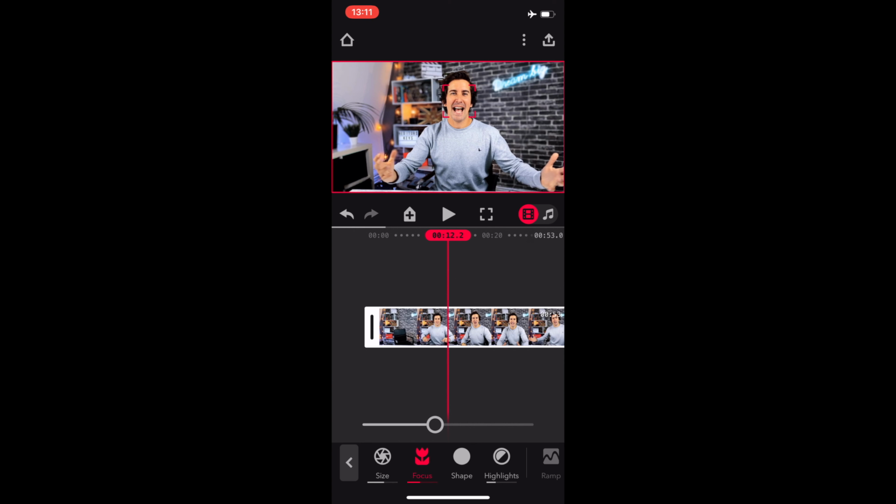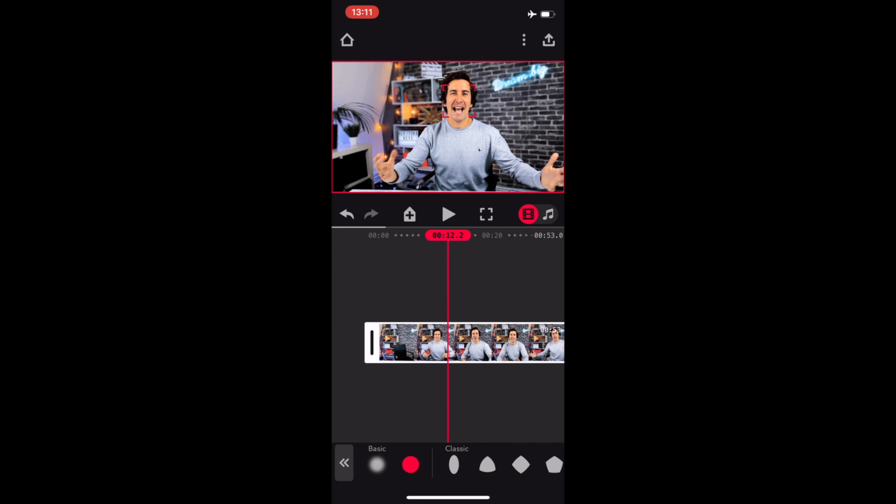Next, you can tap the focus section, and you can see here, the higher or lower you go, the further out of focus it goes. So just make sure you have your focus point locked. I would have it around there at this point. You can also change the shape of your bokeh, which is really cool. If you know the shape of maybe another lens you have, you can get that matched there. You've also got the options to adjust the highlights too.